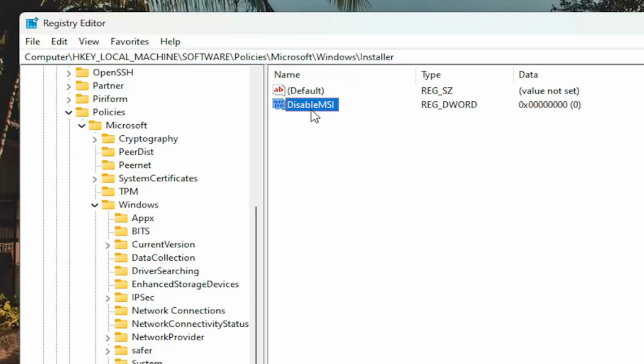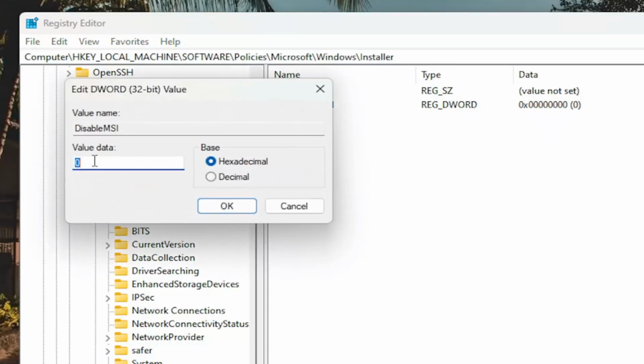However, just want to give you guys a heads up here. If you want to always have it on, you'd set it to zero. Number one is for non-managed applications only. And two would be never. So basically you have a few different options there. For the purpose of this video, you want to set it to zero. And then two would be the opposite. And then one is for non-managed applications only.